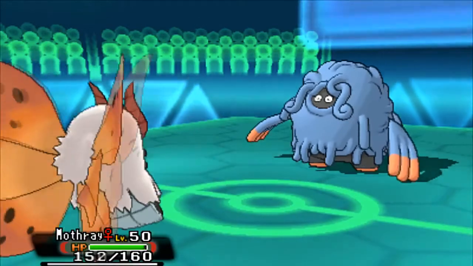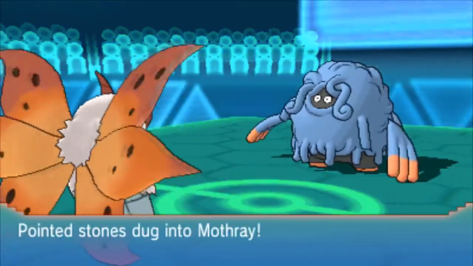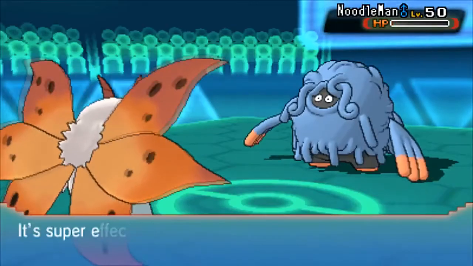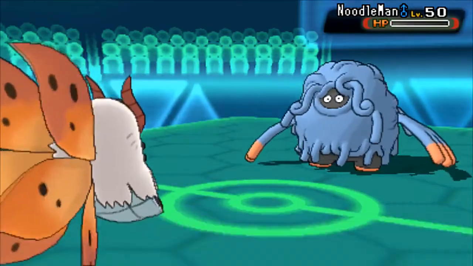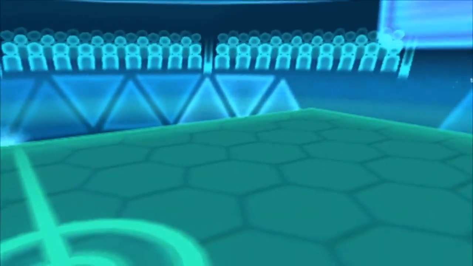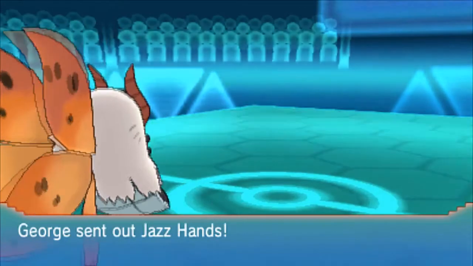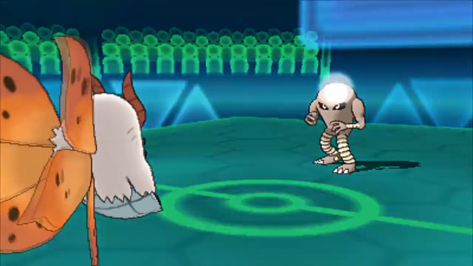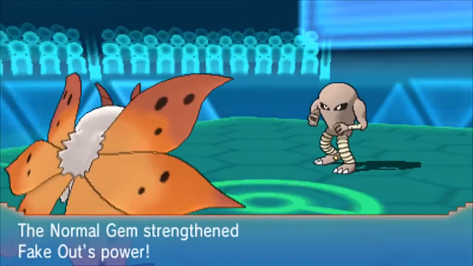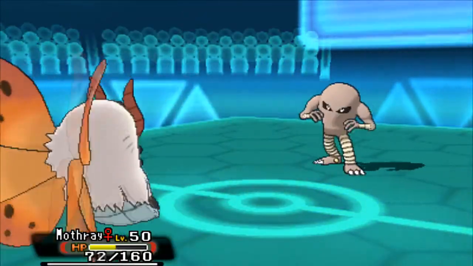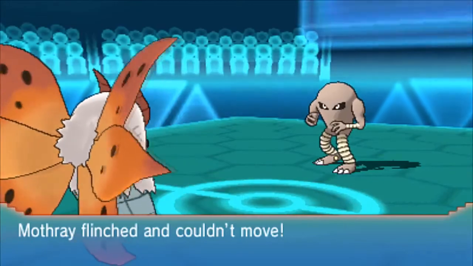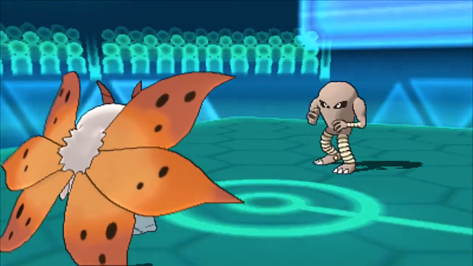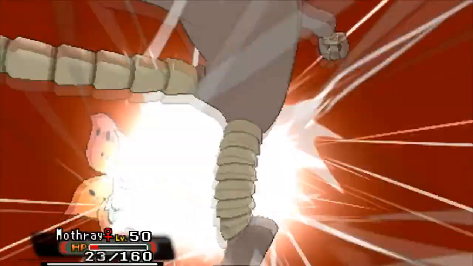Now I do go out into my Volcarona here because it's the least risky option. Granted, I have a chance of missing Fire Blast, but if he's going to go for a Rock Slide or anything like that, or even if he goes for Knock Off, he's risking the burn chance, and I am going to be faster than him, of course, too, so that's going to be my least risky chance, and it forces the Hitmonlee to touch my Volcarona as well with the Fake Out, which, again, risks that burn chance, trying to get the hacks in my favor, as though I haven't already gotten enough hacks in my favor.